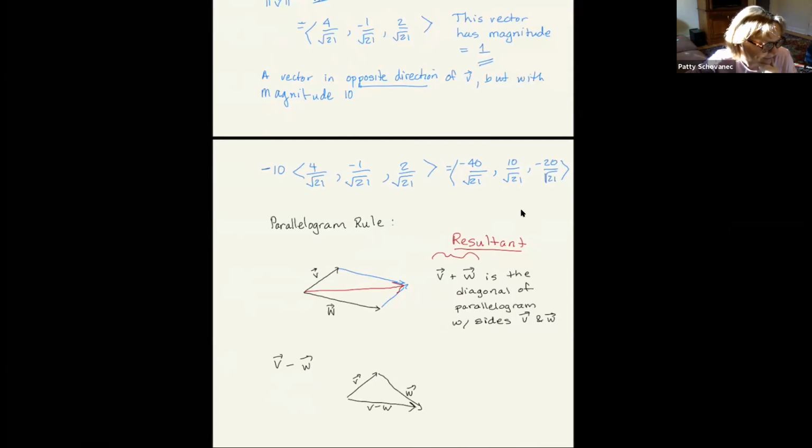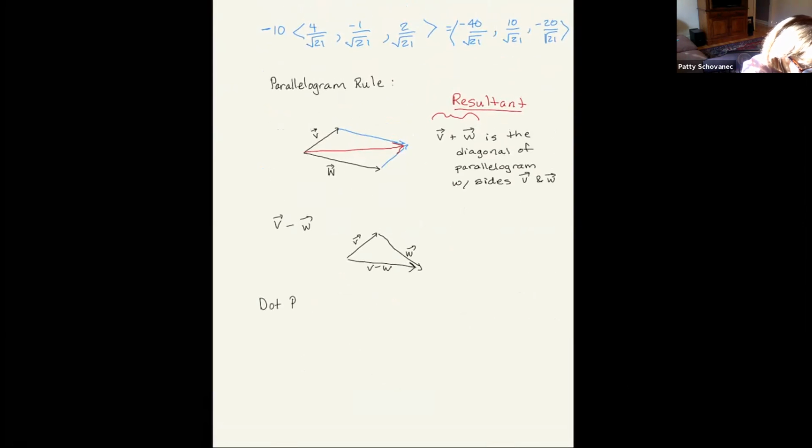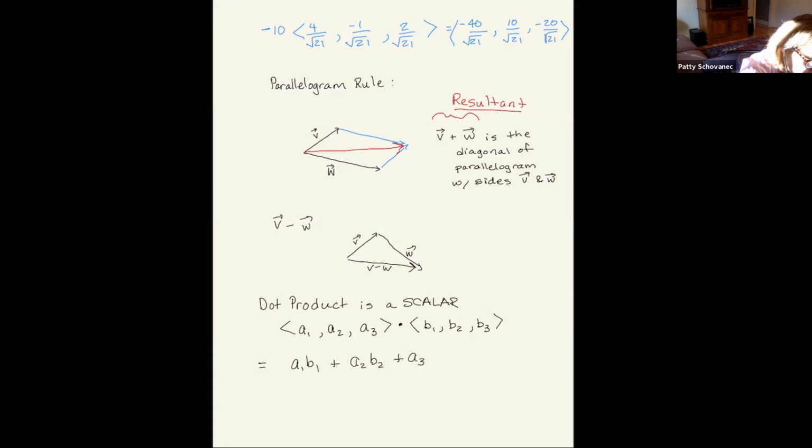Okay, all right. Let's go over the two more operations that we have. There are two different versions of multiplication. One version of multiplication is called the dot product between two vectors, and the dot product between two vectors gives you a scalar quantity. Scalar meaning just a simple regular old number. So if I take a vector whose components are A1, A2, A3, and I literally put a dot right there, like our multiplication dot, and then B1, B2, B3, the dot product is a scalar. It's the number you get when you take A1 times B1 plus A2 times B2 plus A3 times B3.